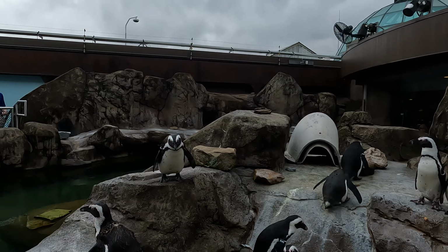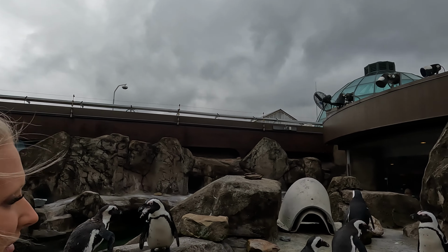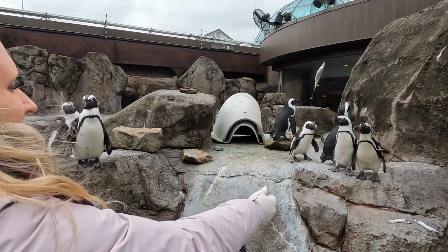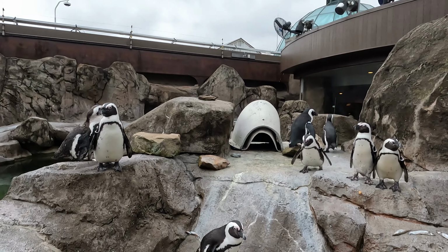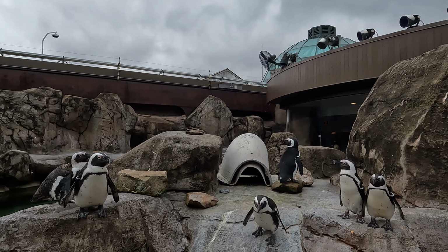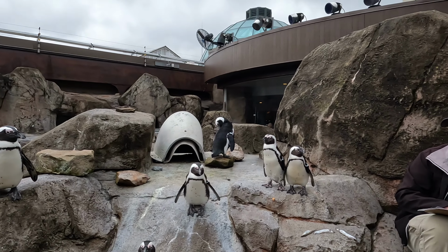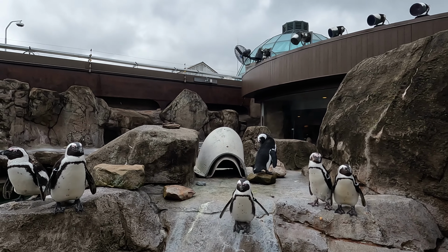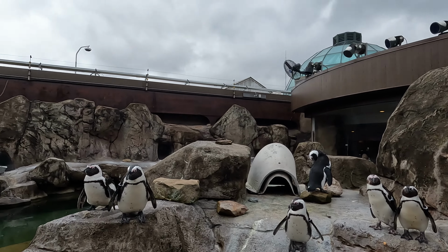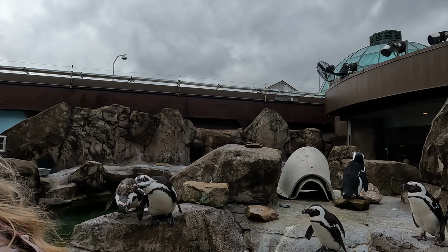Another thing that's hurting these guys is actually trespassing into their breeding grounds. These guys breed on beaches. They dig burrows and they solidify the burrows and prop them up with their own guano. And this makes a nice safe place for them to raise their chicks. But a lot of that guano has actually been harvested off the beaches by people because we use it for fertilizer. So that is actually a problem that's hurting these guys.